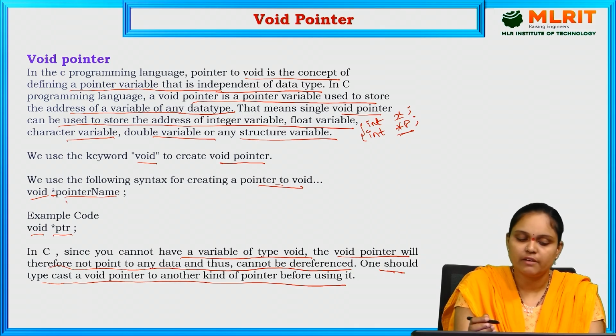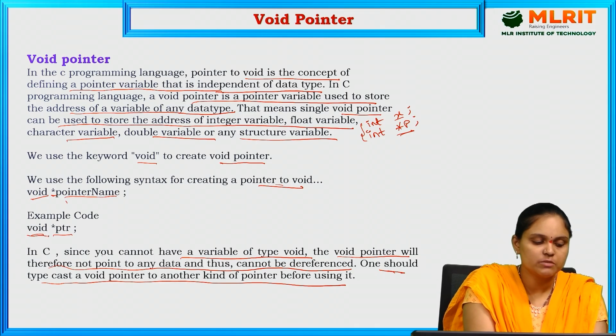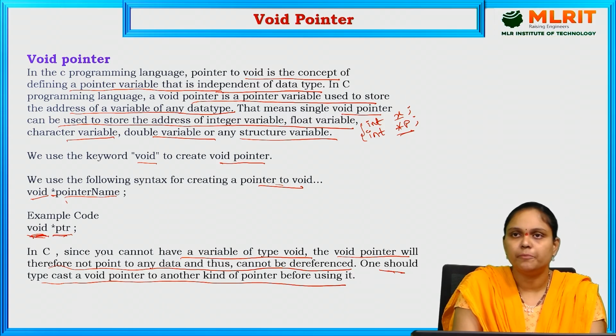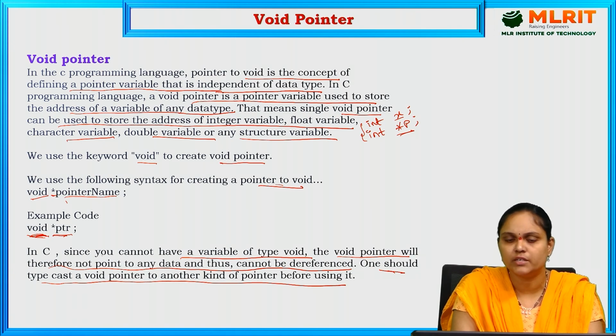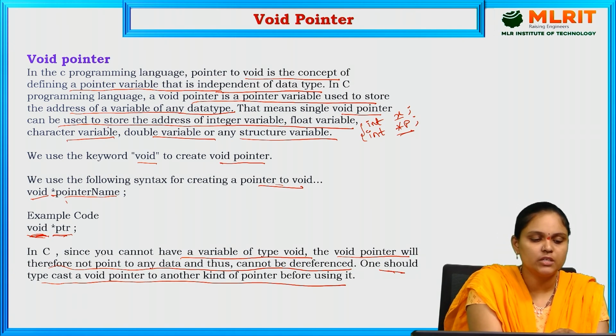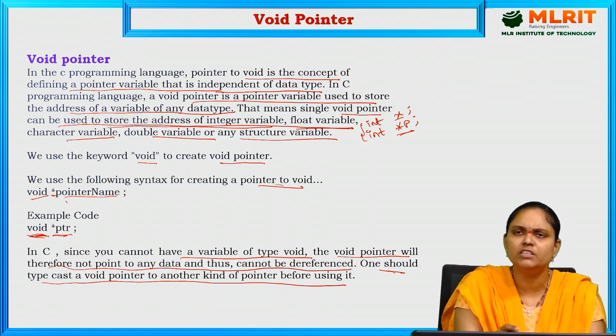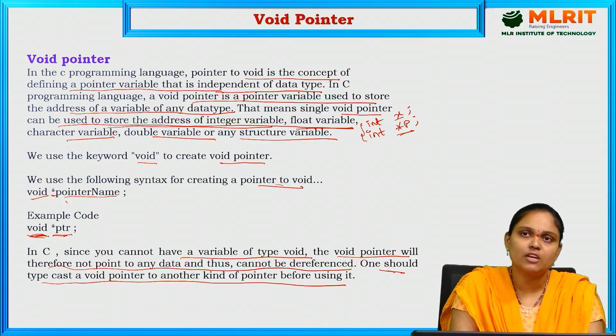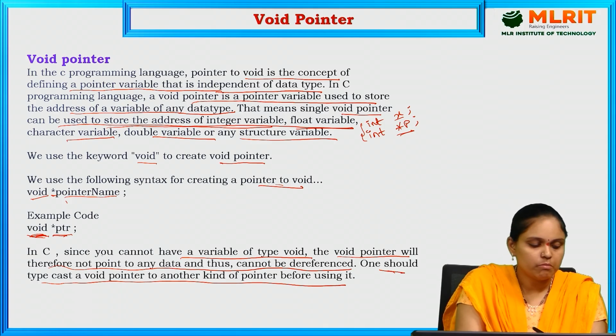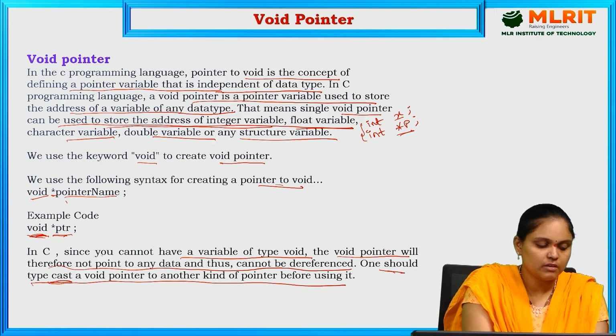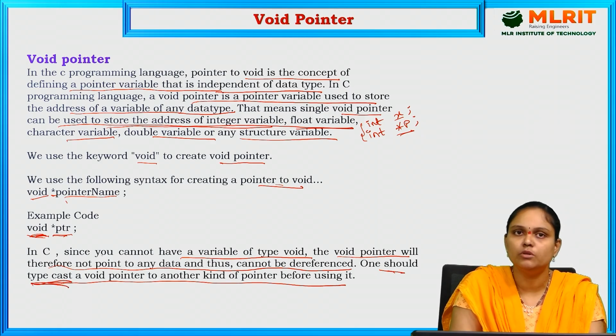But here we have the concept of a void pointer, which means the pointer is declared using the void data type. Void means empty. It is not storing any type of value. So how do we convert that void pointer to an integer pointer or some other character pointer? As we discussed, the void pointer is used to store the address of an integer variable and is also used to store the addresses of float, character, and all other different data type variables. How? By using a typecasting operator. We need to typecast that void pointer into whichever other pointer we are using.